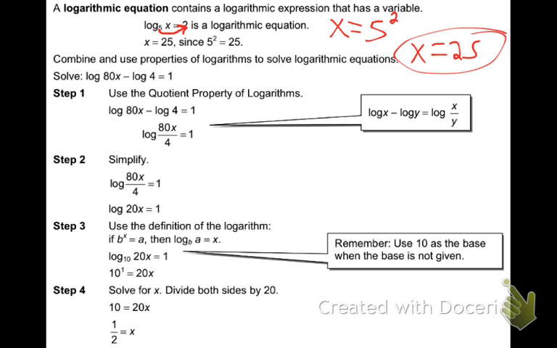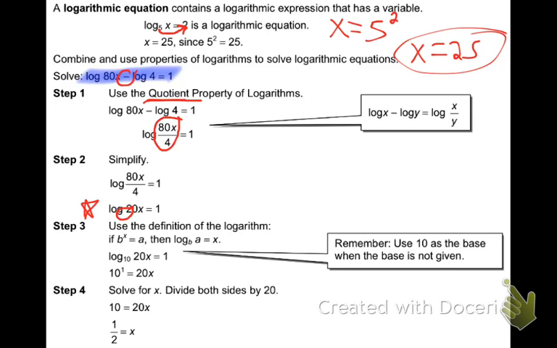Logarithmic equations can get a little bit tougher. Why? Again, because I'm looking at properties. Need to remember my properties. So for example here, let's look at log 80x minus log 4 equals 1. Anytime I have subtraction, what property is that? That is my quotient property. So the quotient property says I'm going to divide them to simplify them. 80x divided by 4 gets me log 20x equals 1. So I'm on step 2 there, log 20x equals 1. Now, what is the base of this logarithm? This is my common base. Who remembers what the base is for the common base?